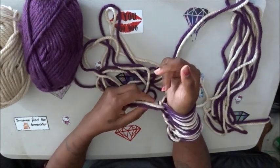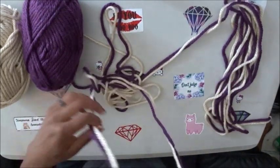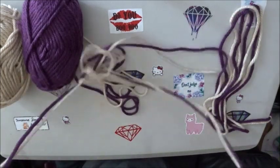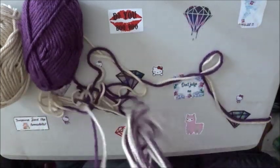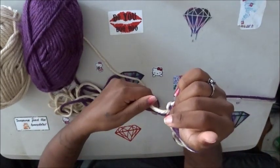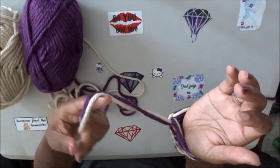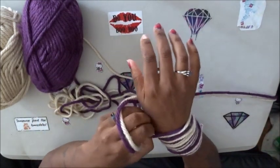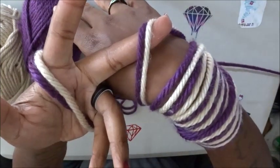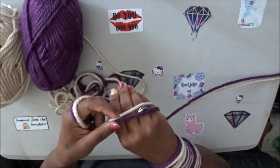So first things first, you're going to want to find your working strands, which might be a little difficult since you still have your tail strands out. So what I'm going to do is throw my tail strands over that way. We're just going to get rid of those. So you're going to pull up your working strands, and then you're going to grab the first set of stitches. You're going to grab two of the strands, and you're going to slide it off your hand. Don't pull it too much, but you're going to slide it off.